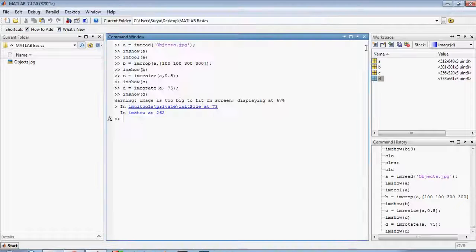If you want to display all the four images A, B, C, D in the same window, you can do this.